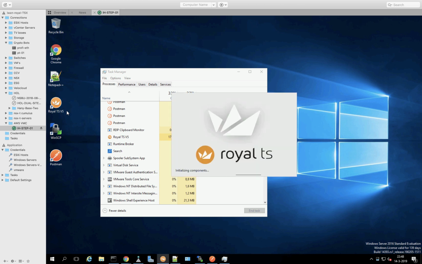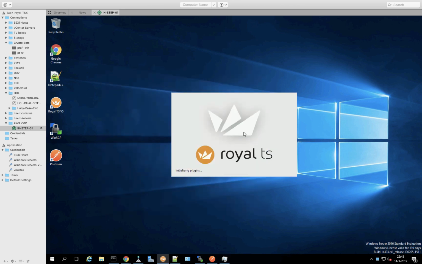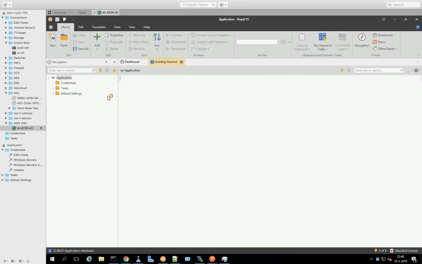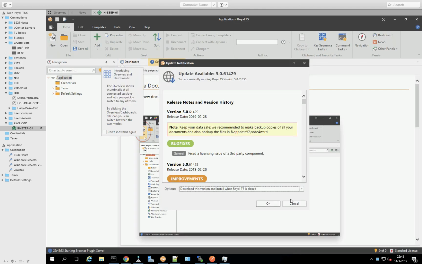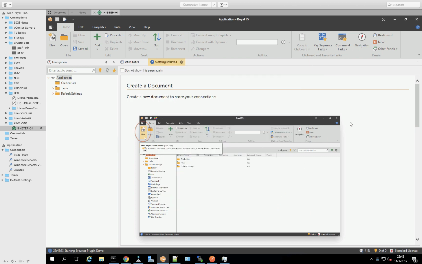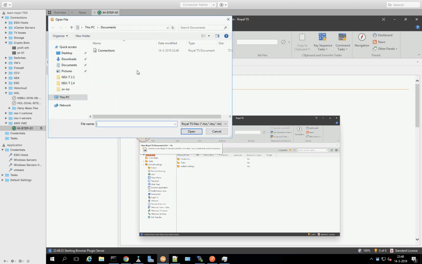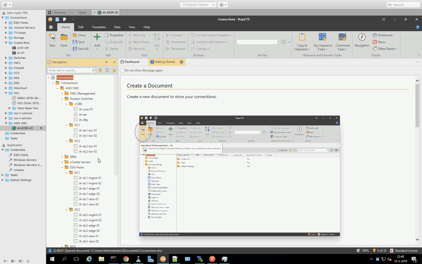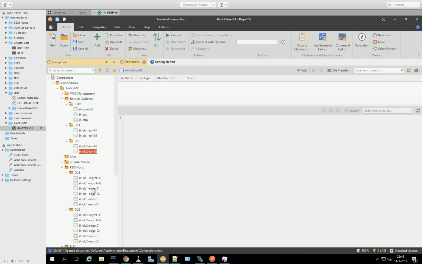Good old Windows. And let's do what we were planning to do.